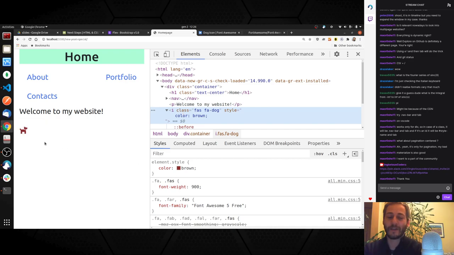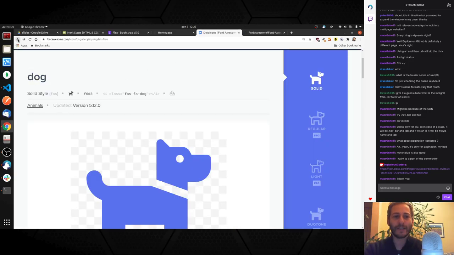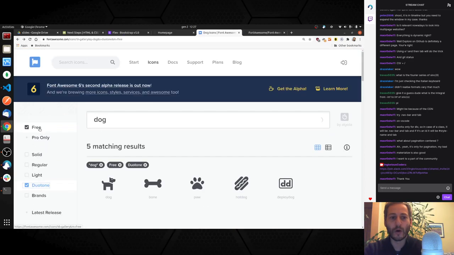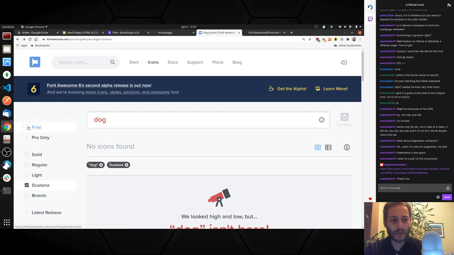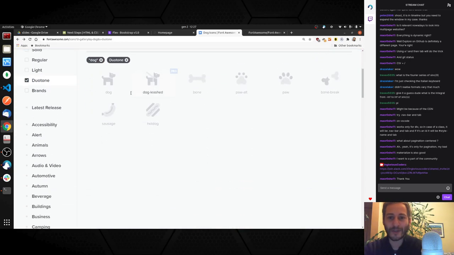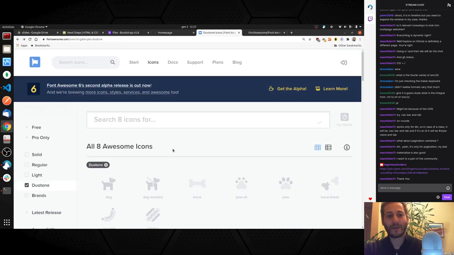The downside of these kinds of icons is they are usually monochromatic, which means that they can have only one color over a transparent background. So it's just a brown over transparent, or black over transparent, or blue over transparent, or even white, but only one color. And that's why I was pretty surprised when I saw the duotone, because duotone apparently allows you to have more than one color.